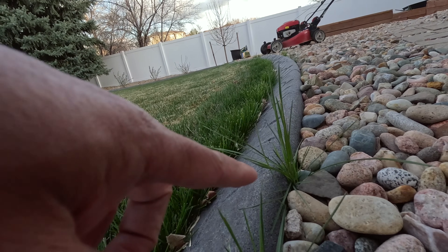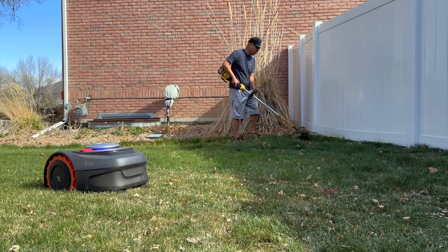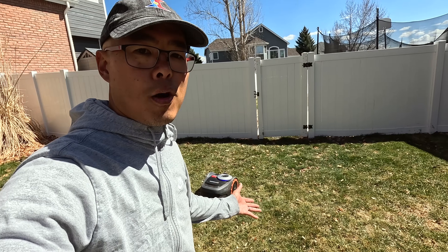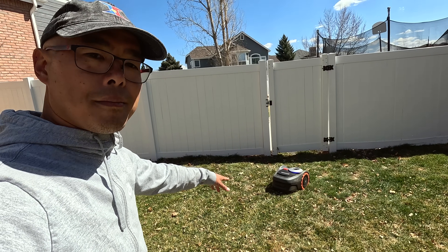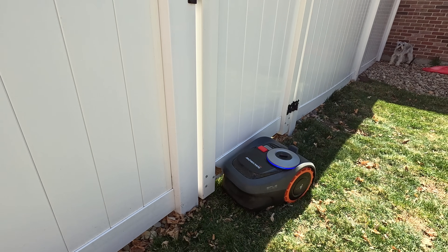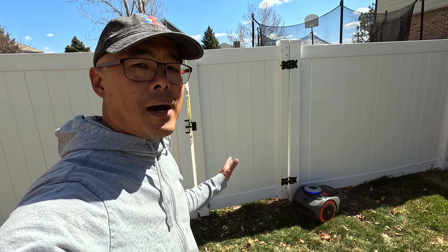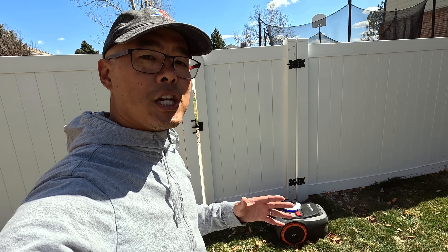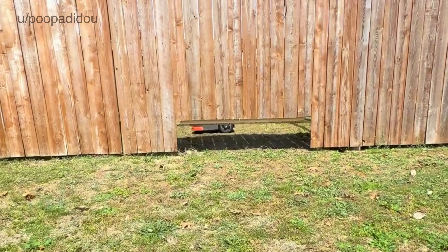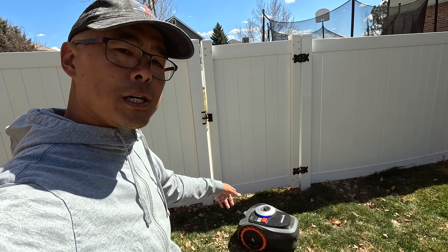The trimming, the edges, the weeds — that's all still going to require manual effort. This is probably the biggest weakness of robot lawn mowers, and it's no fault of the Navi Mow — robots just don't know how to open doors yet. He's going to try to get to his charging station but there's a gate in the way. I wish there was a way for it to alert me saying 'I'm done, can you take me to my charging station?' Someone on Reddit built a little garage door — pretty ingenious — but I don't have the time or know-how to do that.